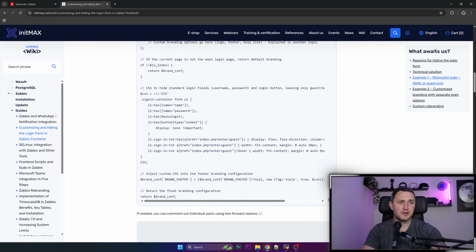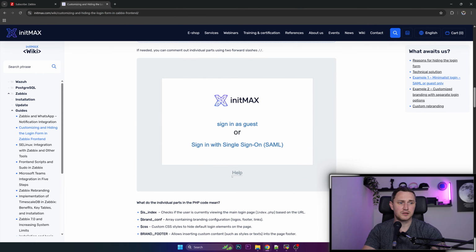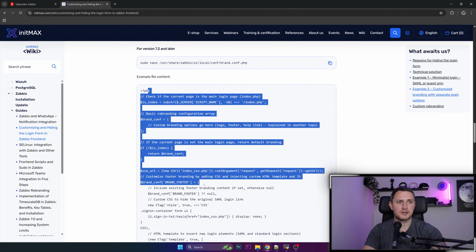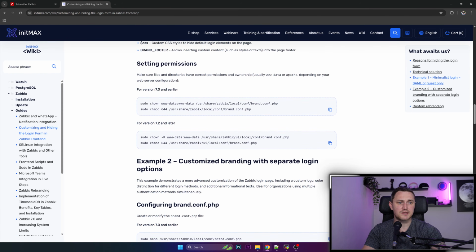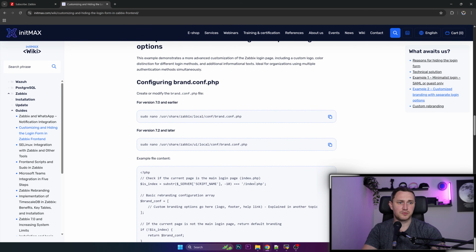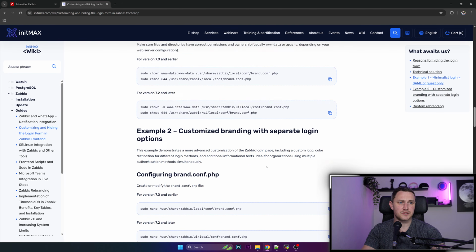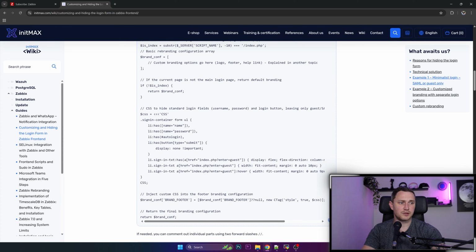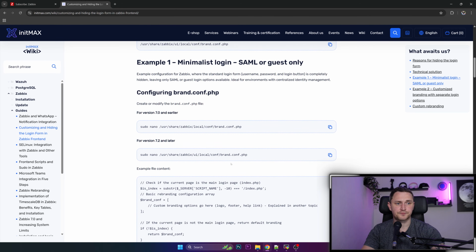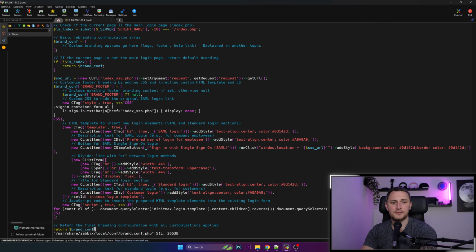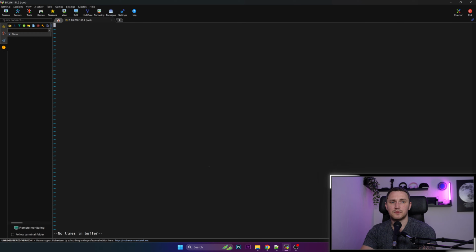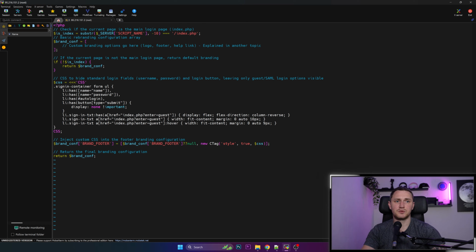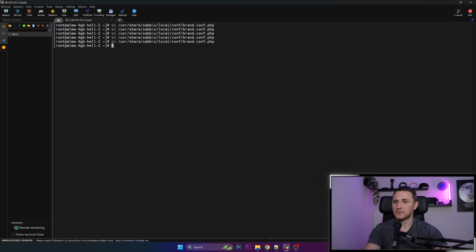You just paste either this example, or, if you want to go with the more minimalistic approach, let me refresh, example 1, there we go. Just copy and paste the code, go here, delete everything from my previous example, paste the code, write and quit, and that's basically it.